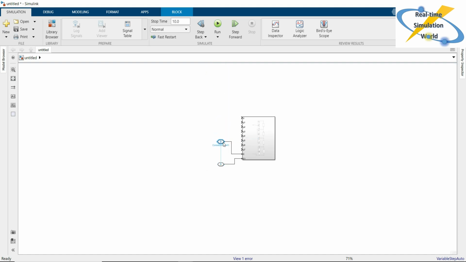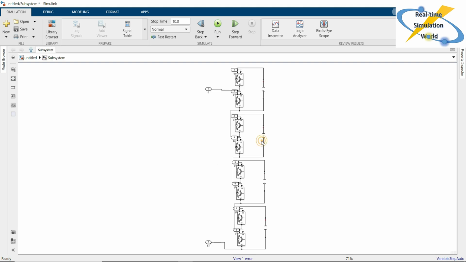This will become your arm, either upper or lower. So we can go inside this. All right. Now you can delete these ports.